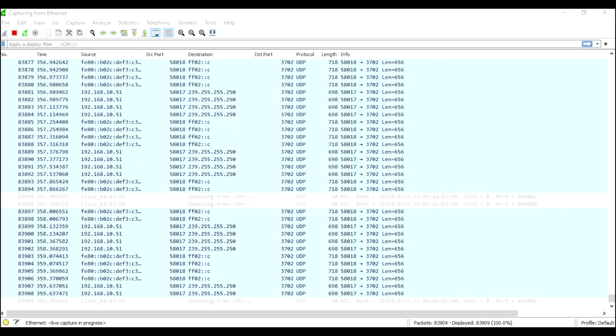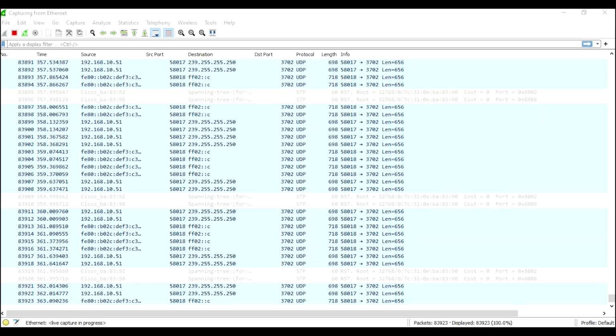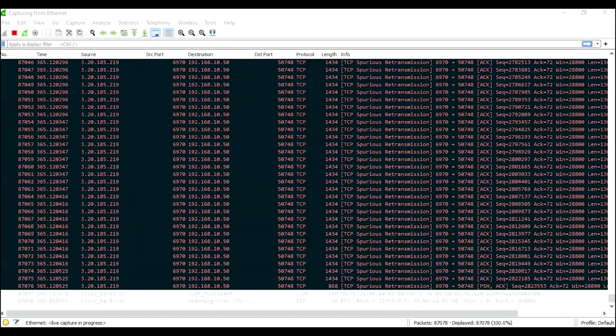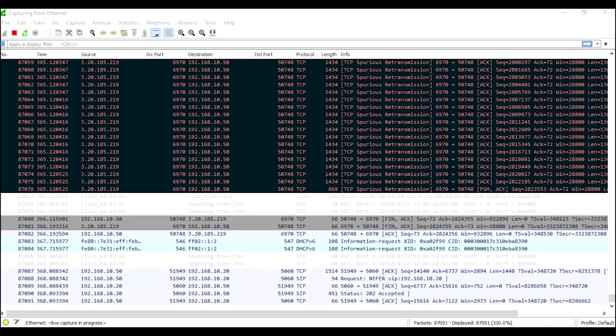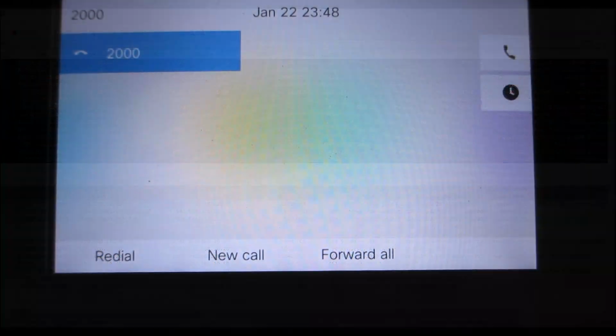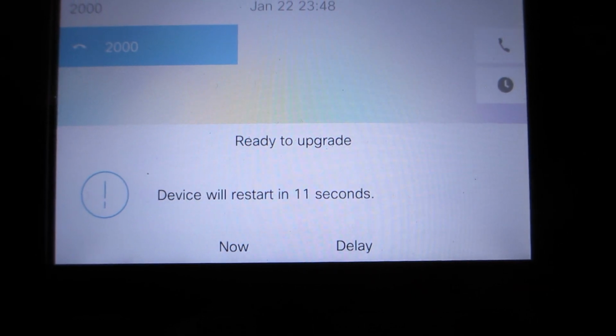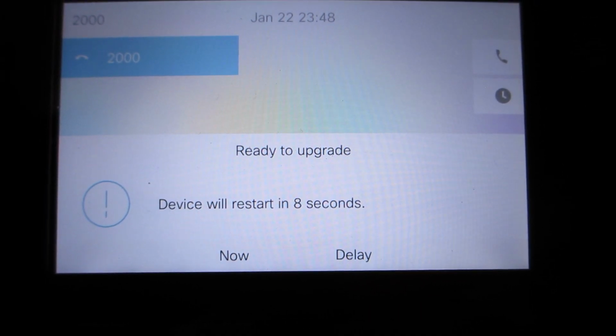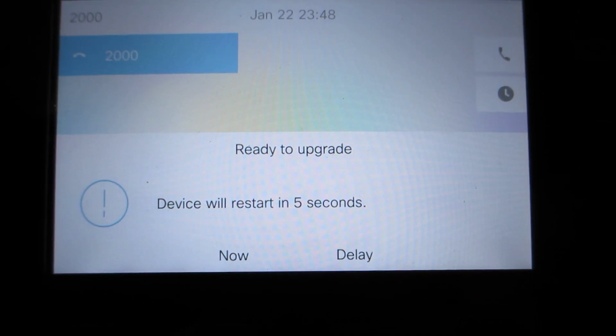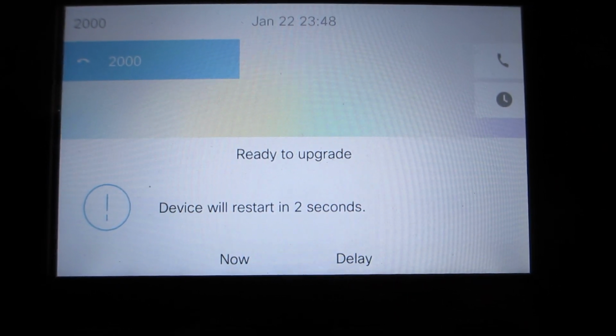This video hopefully will give you some insight of different things to consider if you're running into issues. DNS is a big part of this. There is a lot of information flying across the screen. We will take a look at some stuff towards the end. Okay, so the phone says it's ready to upgrade. Device will restart in, and then has a countdown timer, 8, 7, 6, and so forth. So what happens is the phone will initially ingest the firmware, and then once it's ingested all the firmware, at the very end, the phone will actually give you that message on the display with a countdown timer, 15 all the way down to 0, 1 seconds, if you will.